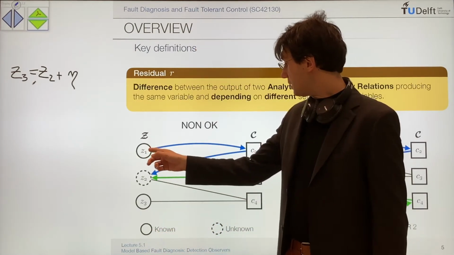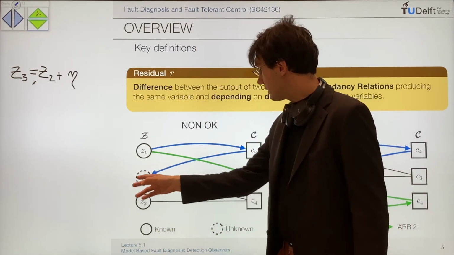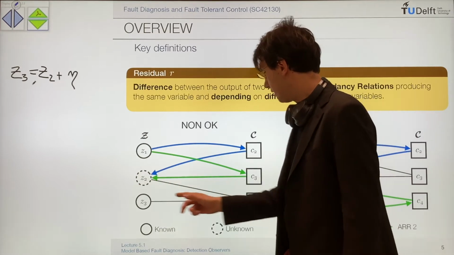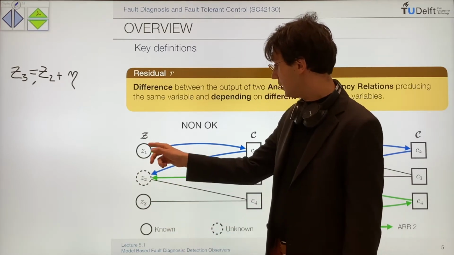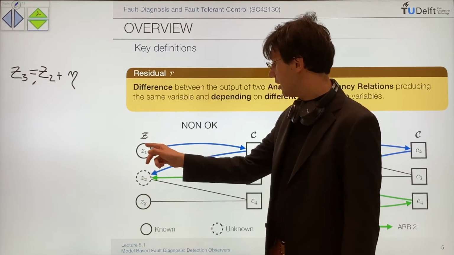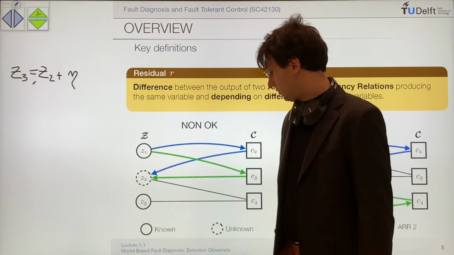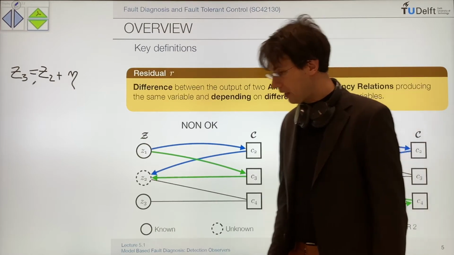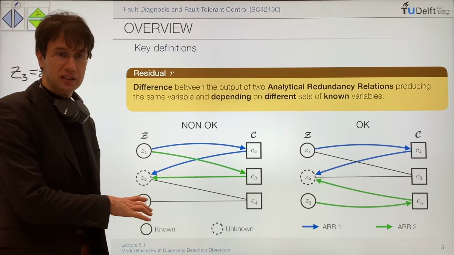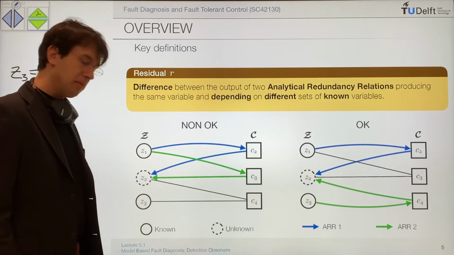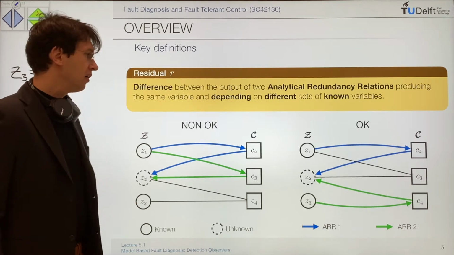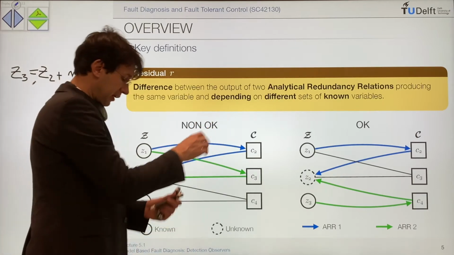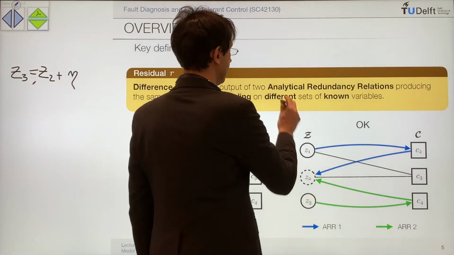So we have the input to the system, some equation telling us how the state is evolving, and then here we measure the state. So Z3 is known, and Z1 is known. Okay, why are we interested anyway in the structure of the system? Because as we said previously, the structure of the system is interesting when we are looking for one thing called analytical redundancy relations.